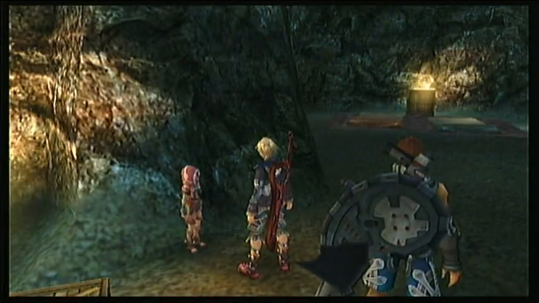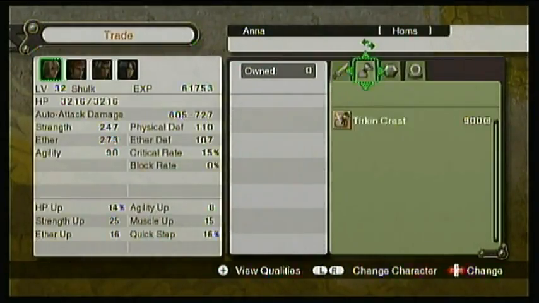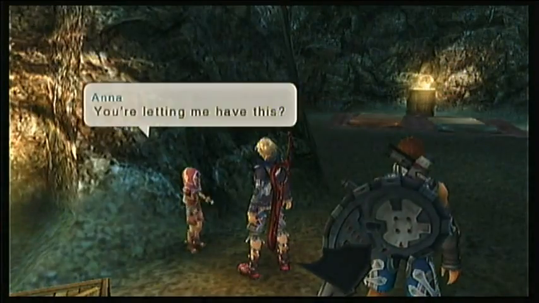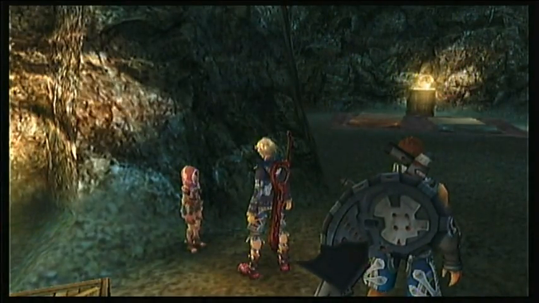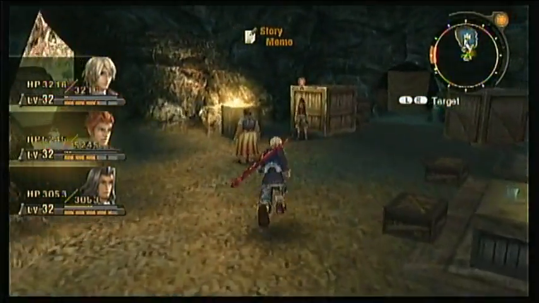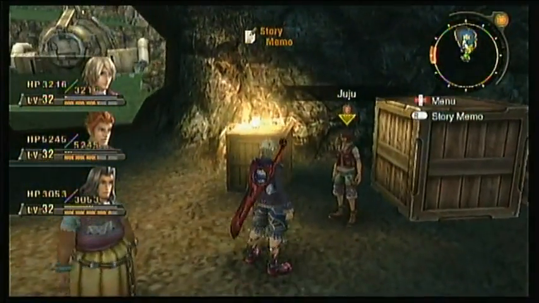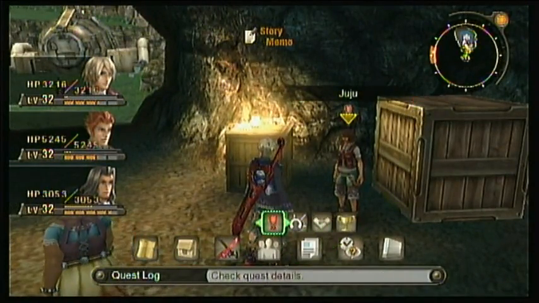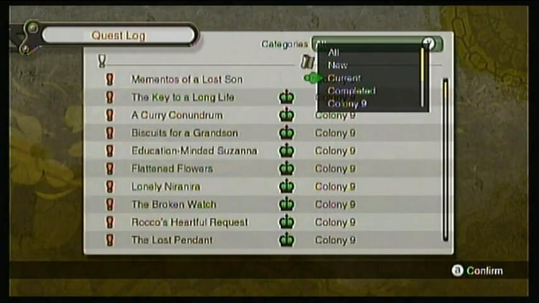Ooh, Tradesman. That means that I traded with somebody like 50 times, or at least traded a total of 50 times. That's what I'm trying to say. But anyway, after trading this White Knight Rod, for whatever reason that's named, let's talk to Juju, but first things first, because once we talk to Juju, things are gonna change a bit.